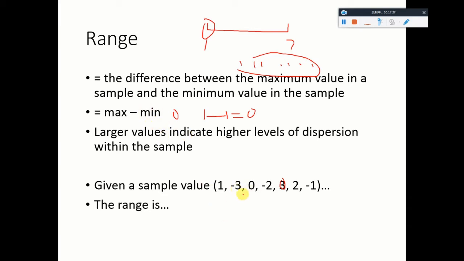It's not 0, because we do have negative numbers. So it'll be this one. So the range is the largest value minus the smallest value. With two negative signs, that gives us a positive sign. So 6. So 6 is the range. There we go. Easy, huh? That's our first dispersion statistic.